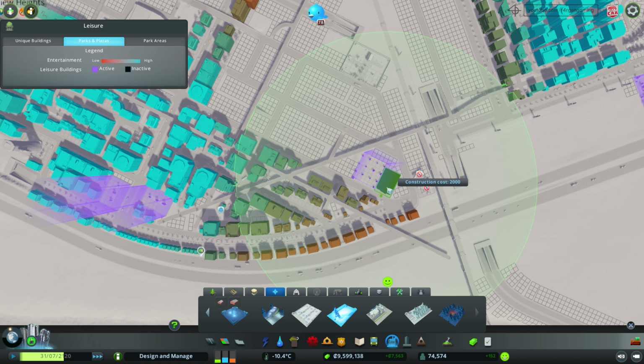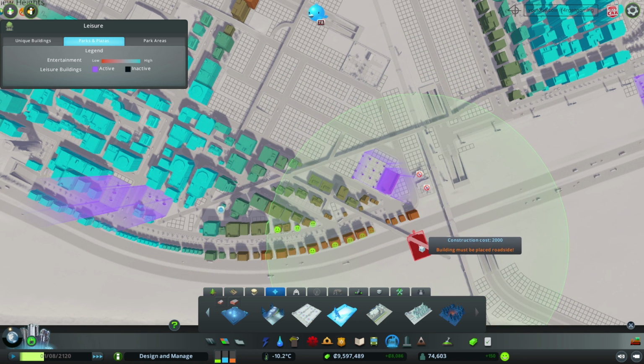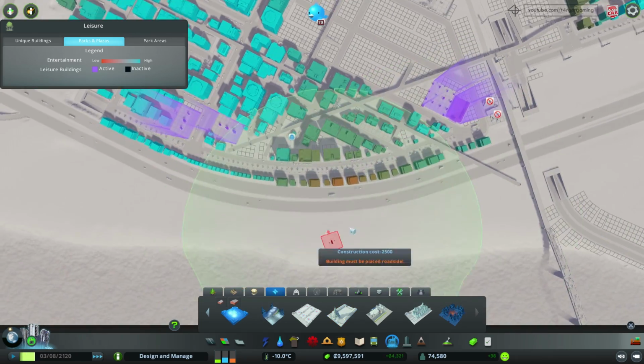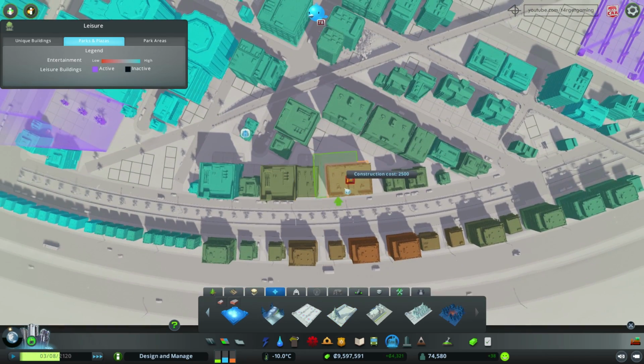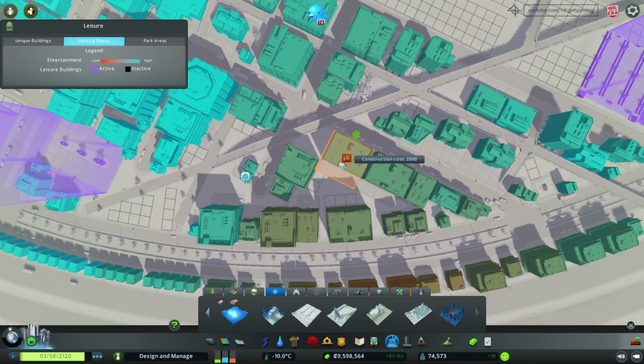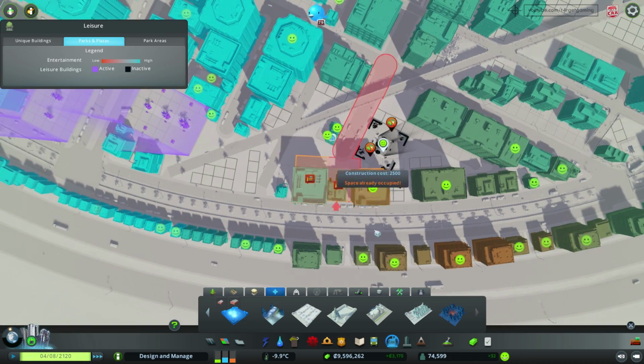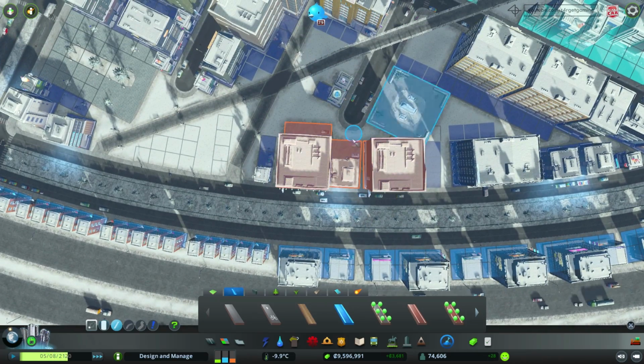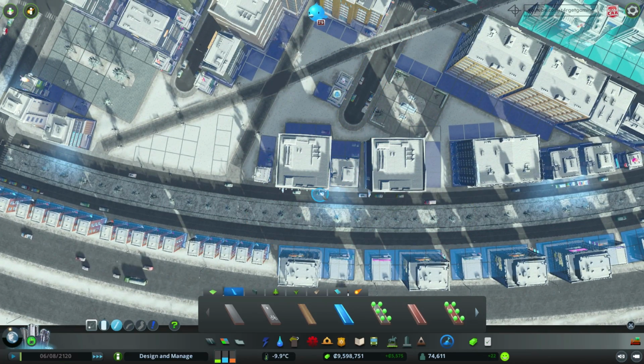And perhaps we can complement it with a skating rink right next to it, just to add some more leisure to this area. Perfect, this area is almost green. Perhaps now I just need another one of these parks that I can put, how about here? There we go.